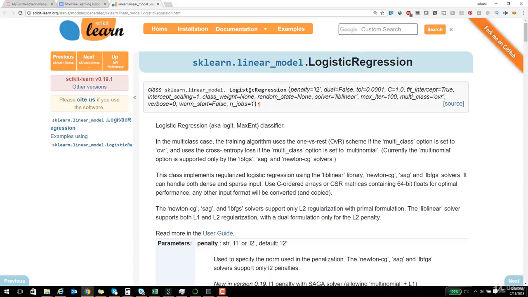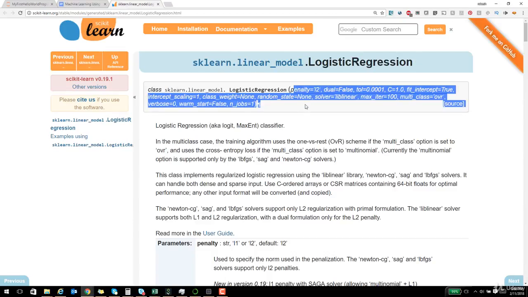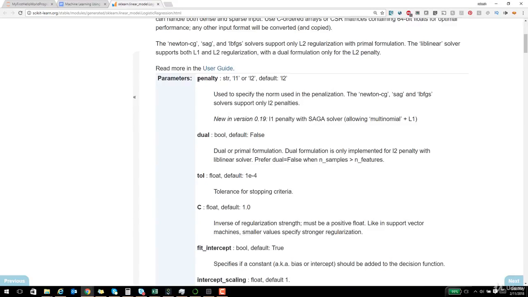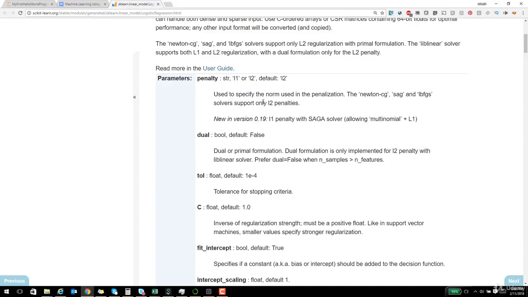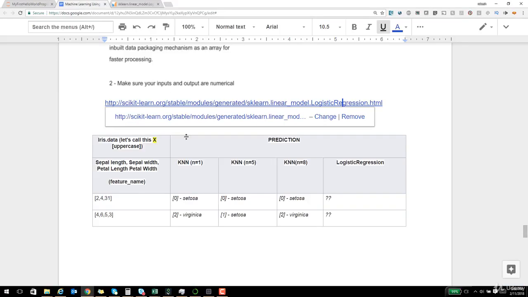This is a nice place for you to know a little bit of code and what the default parameters are and so on and so forth. So this is the class, and these are all the parameters. Again, you can read in detail about the parameters, what they do, and what the default values are if you don't supply a parameter in your code, right? So this is how it works.